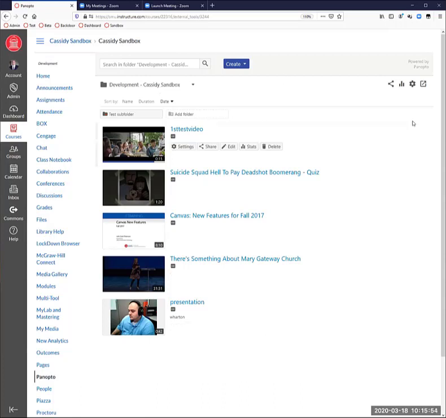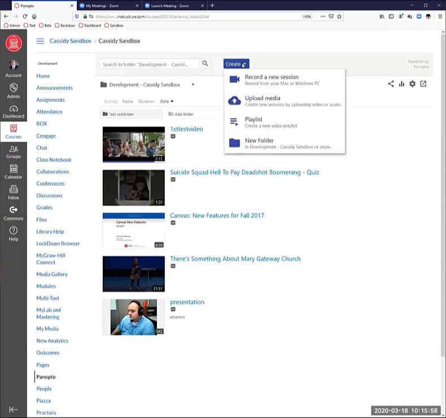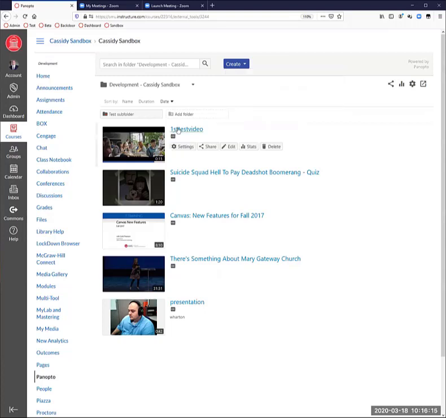I won't get in depth into Panopto. This is a whole course by itself, but you can come in here. You can click create and record sessions. You can record yourself. You can record the screen. You can record your PowerPoint. If you've already got a video, you can upload it here. And you can create subfolders. So you can see here that I have a test folder, a subfolder that I created, and that's what that looks like. Once on a video, you can click on a video to look at it.